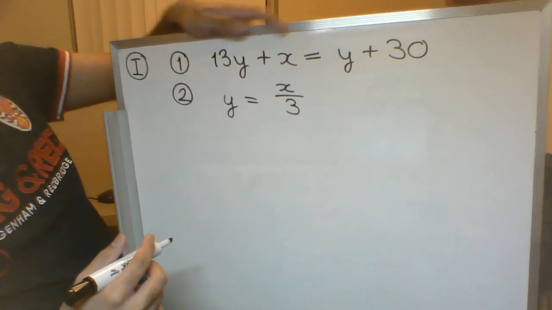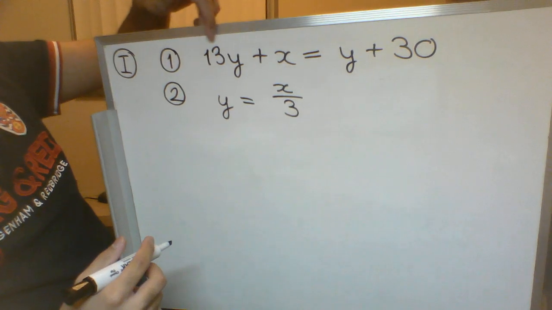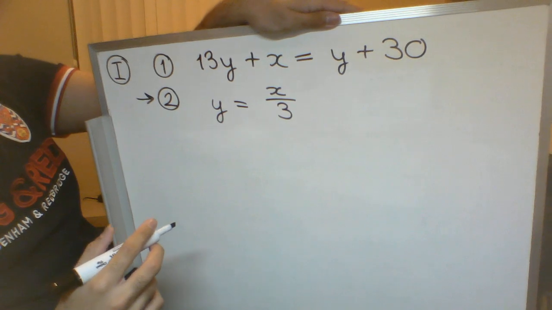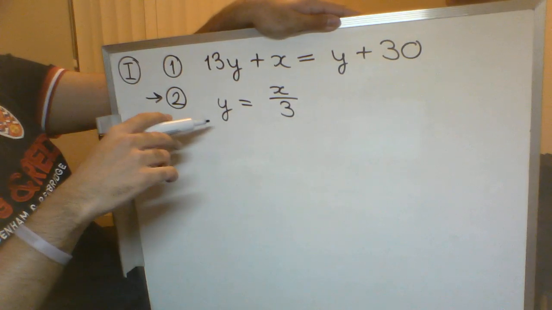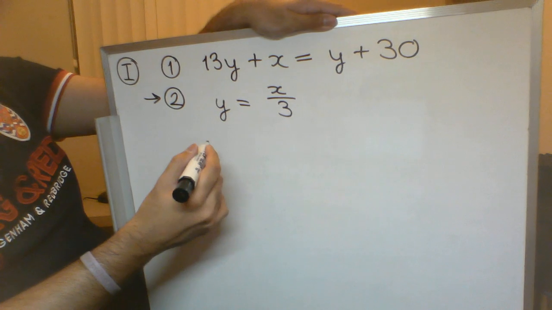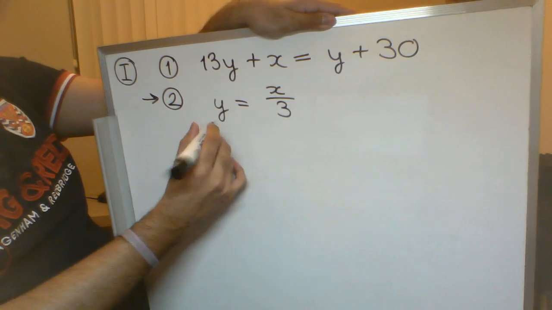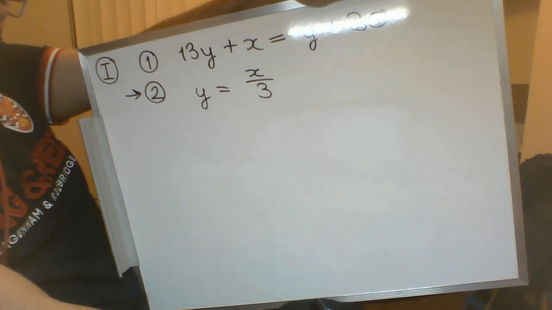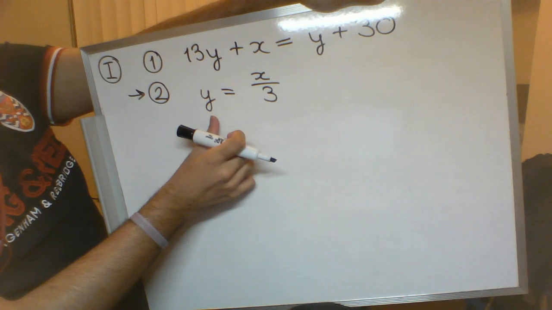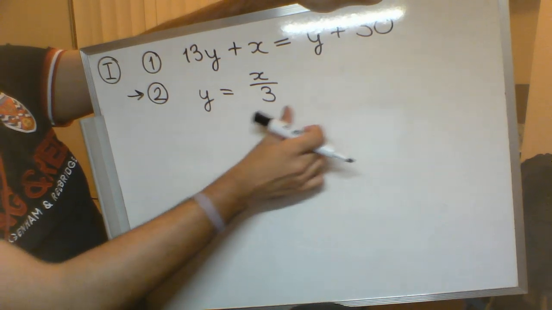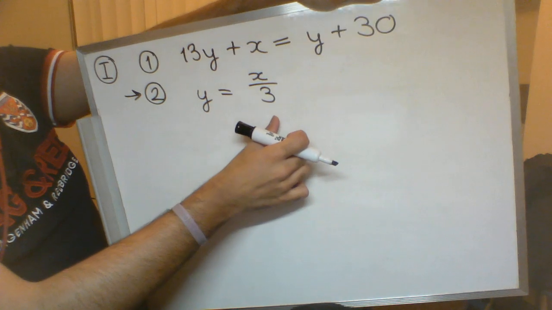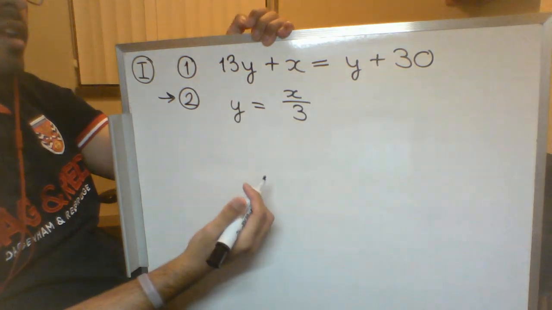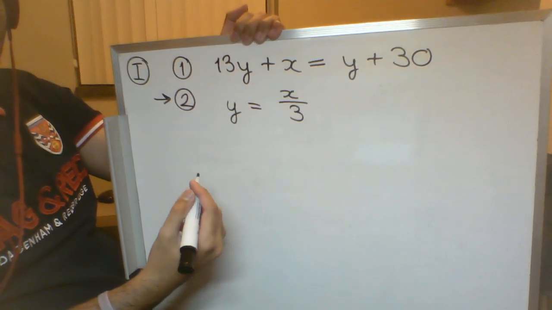Alright, so now we want to solve for x and y. In this one, equation 1 looks more complicated, so I'm going to go down to equation 2 and work with equation 2. Here we've already solved for y, the way we've been given the equation, it's already got y by itself. So if you want to just work with y by itself, you're more than welcome to. However, if I've got y by itself over here, that means y is equal to x over 3. So if I take this information from equation 2 and sub it into equation 1, then anywhere I see a y, I need to replace it with x over 3.